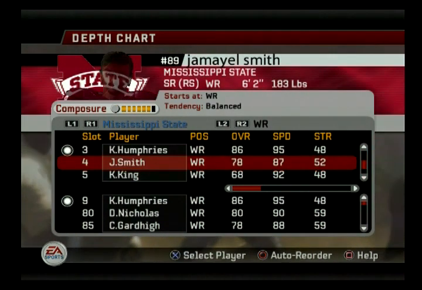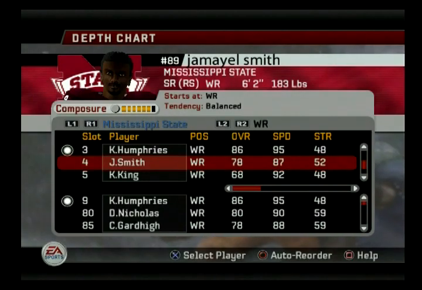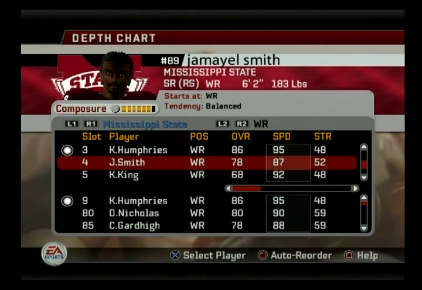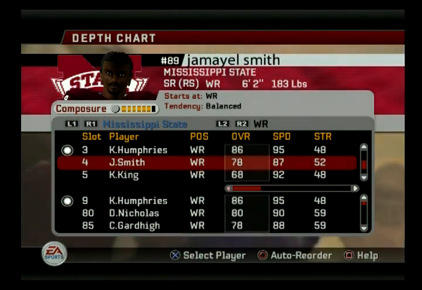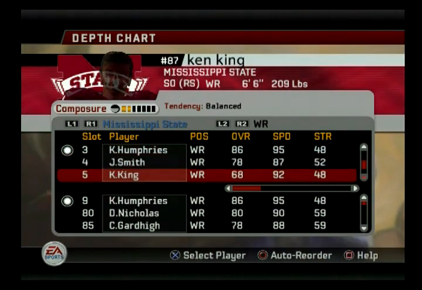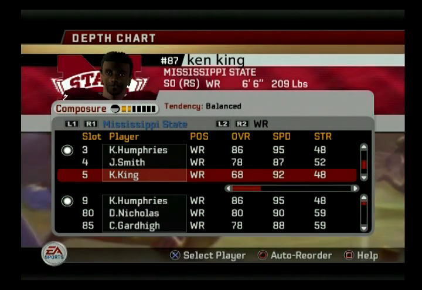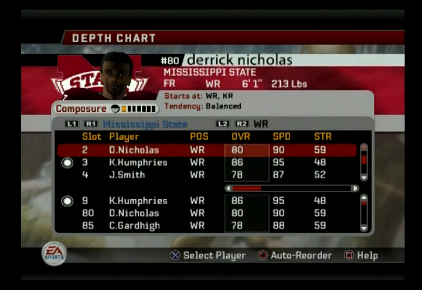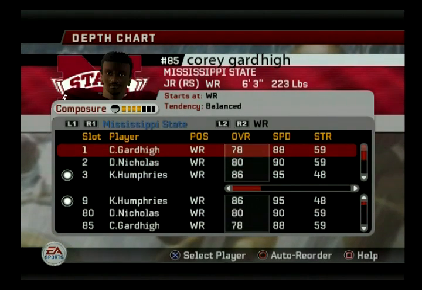Like this kid right here, Jamail Smith. I like him, he's not very strong. His strength is not too bad, but his size isn't very good. So we'll see what happens after that. King is a slot receiver. He's got 92 speed, but he has no strength whatsoever. I like his height, but we'll see how all that goes. But these are our 3 main guys.